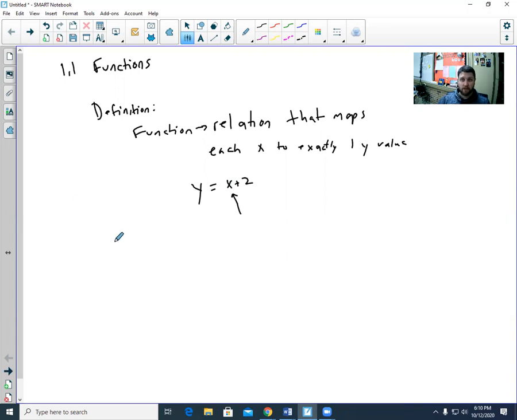So a function is very important because it maps one x to one y. A lot of the ways that you're going to see this is if I have an x and a y, and then I have some random numbers in there for x and some random numbers for y, every single one of these is going to get mapped to exactly one y value. Notice how there's one line going from each thing. Now there can be different things that look like this, like maybe two different x values map to a y value, right?